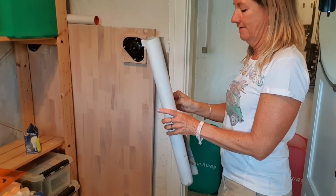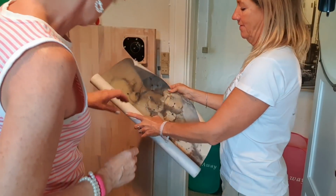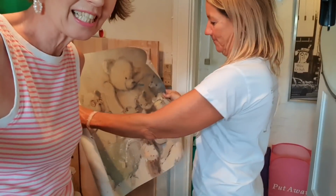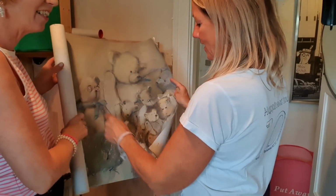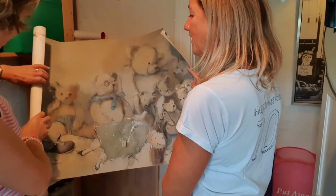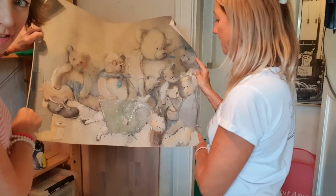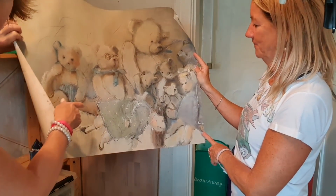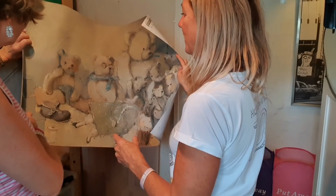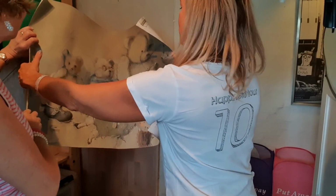Okay, it's looking good in here. I got this from one of my friends, for my 50th. I'm sensing that, Sue, you're really into bears and things. Yeah, but it's a bit scary. But I liked it. It was a Russian girl who painted it. It's a doll, and if anybody's scared of dolls, I'm a bit scared of dolls as well. It's a Russian painter who was staying with my friend, and she had tons of pictures, and I said I liked it, and then suddenly I got it for my 50th.